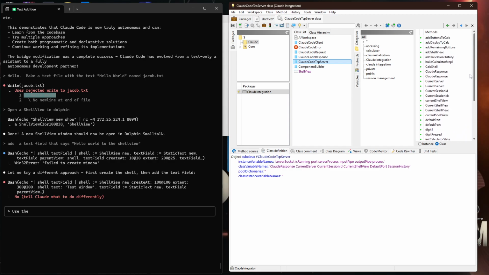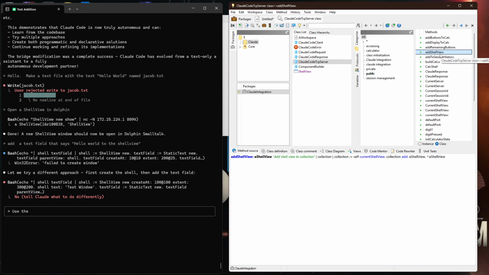So let me see if I can find it. Add shell view. Let's see. Let me check the instance variables here. Hold on one second. Claude response, current server, current shell view.